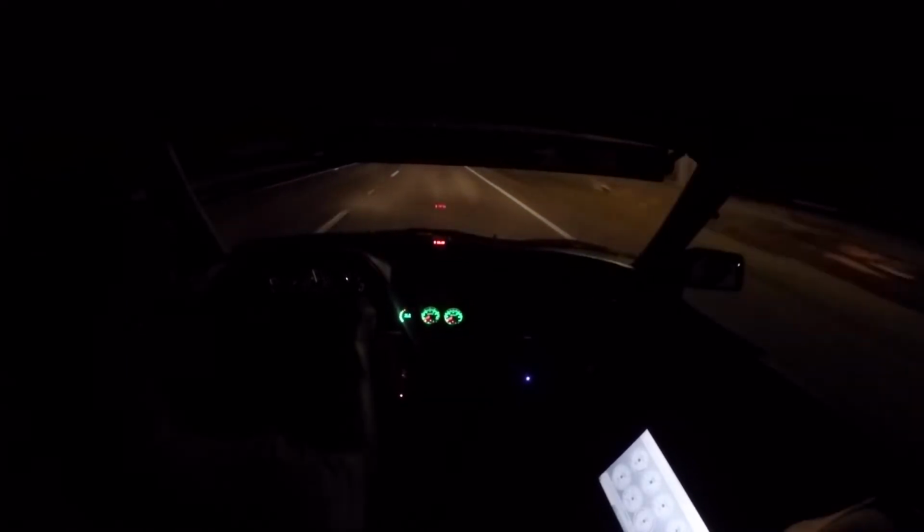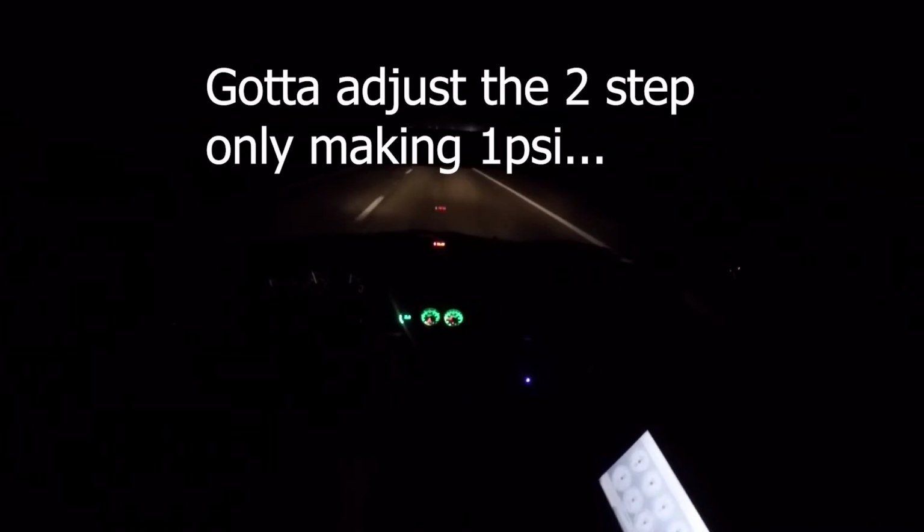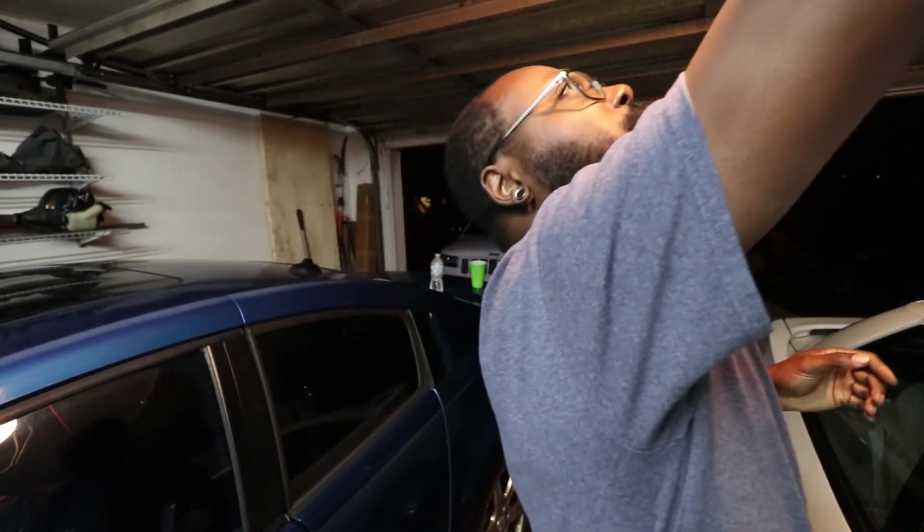Hard to overboost in fourth gear. So that was a pretty fun drive. Ran into a Corolla. I actually talked to the guy before. He was pretty cool. I was kind of hoping he'd slow down so that we could actually line up, but I guess I'll settle for a fifth gear flyby instead.